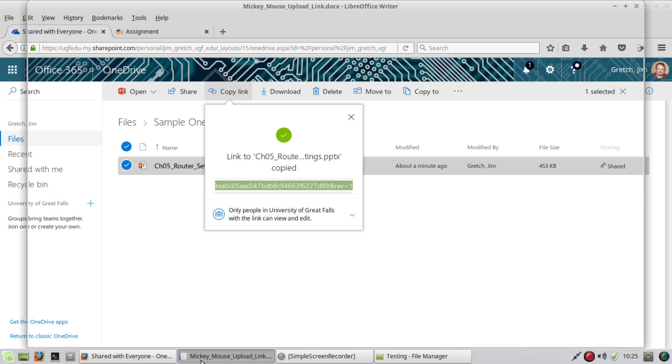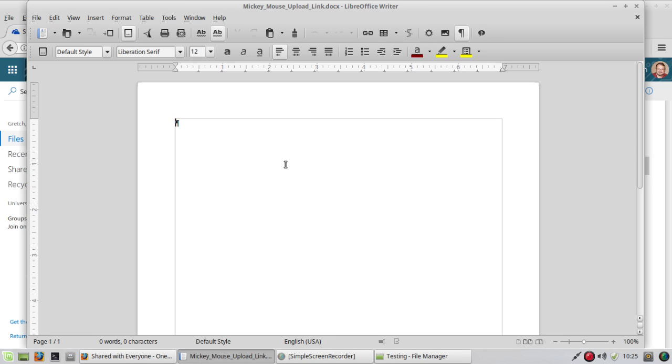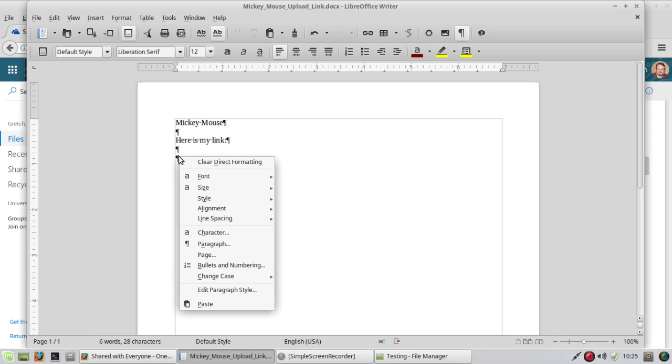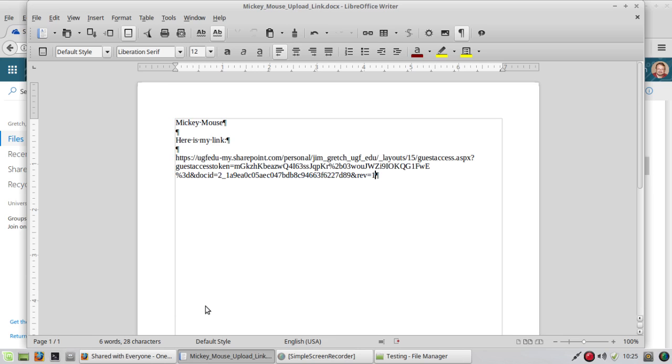So I'm going to open up my document, and I'm going to type my name, and I'm going to right click, and I am going to paste. Now I notice that this isn't immediately recognized as a URL because it didn't turn blue and get underlined. But noticing that my cursor is still at the end of the URL, if I simply hit the space bar, the word processing recognizes that was a URL, and it will make it active as a link.